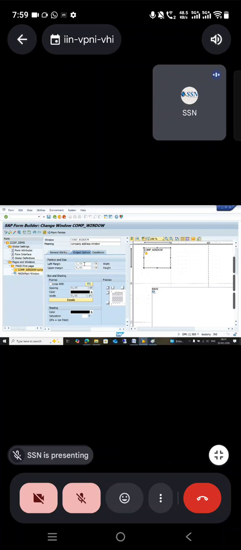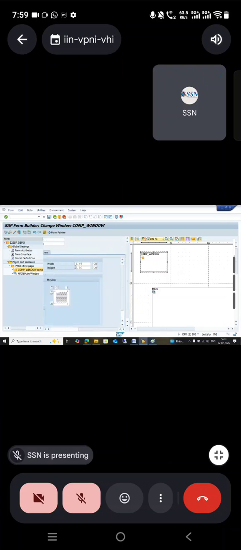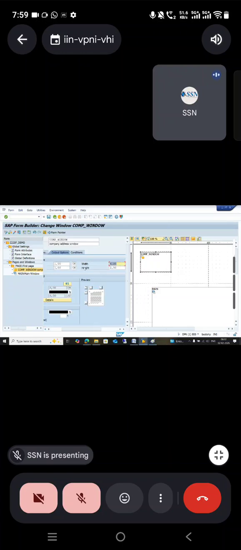Or you can give exactly, I want 1 centimeter as left margin, and upper margin also I want exactly 1 centimeter. And then height of the window. You can see as I'm adjusting here, on the right side it is changing, correct? You can see width, I want 4 centimeters, and height will be 3. Like this, I can mention.